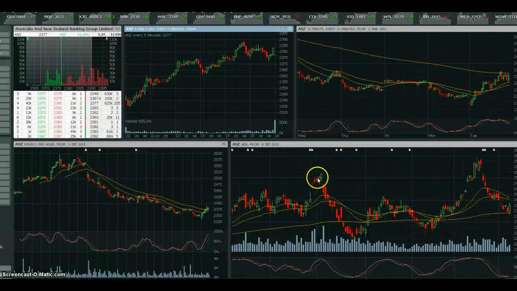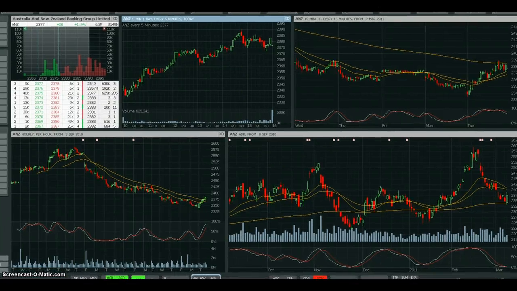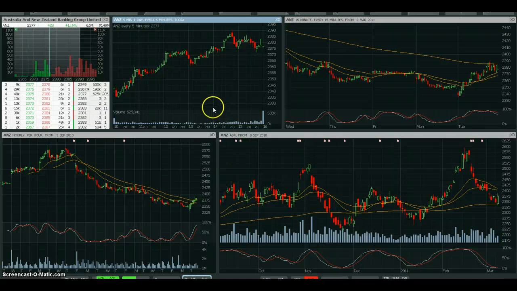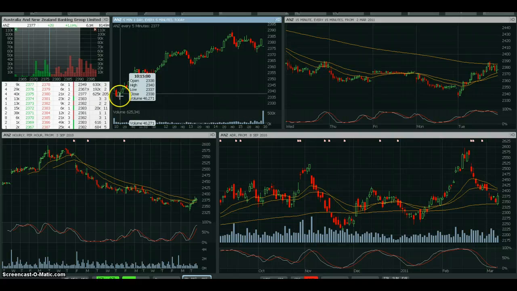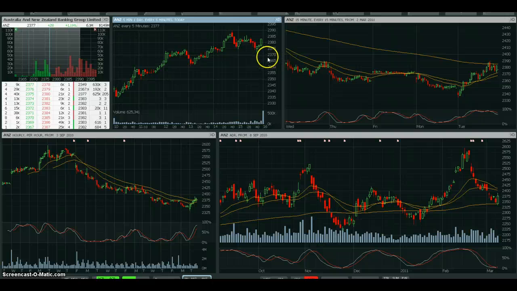Now, the average range for ANZ on a daily basis is currently 35 cents. So if you day trade an openers rule, you would enter at 42, because that was the open, and then the low was 35. So you'd put your stops at 23.34 and you'd enter at 42. So you're risking 7 cents or 8 cents, and then you'll look to get 35 cents higher. So that's within 2 to 1 risk reward parameters, and basically your target for 100% was 23.70.